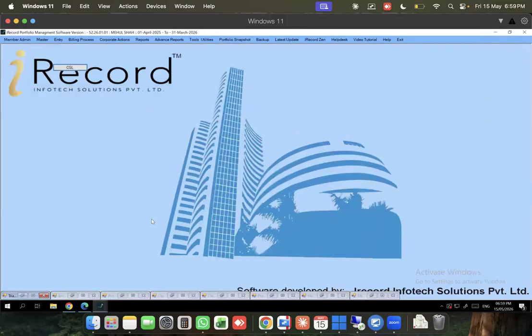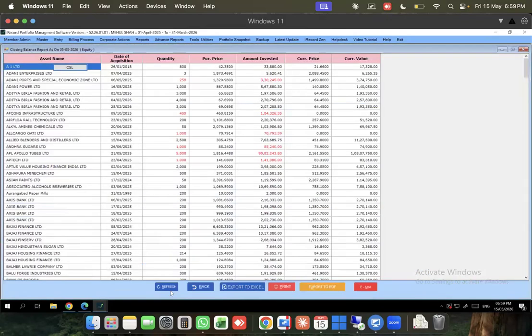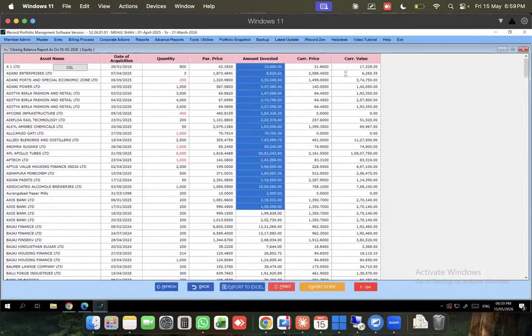After this, we come and have a look at the closing balances. This closing balance report is a detailed breakdown of all the shares you have held as of date. If you bought, let's assume, Aditya Birla Fashions thrice, it will show you three dates of purchase separately. Primarily, this report is extensively used by our CA fraternity to audit the client books. In this report, along with the amount that you have deployed, we also show you the market rate to compare the M to M.